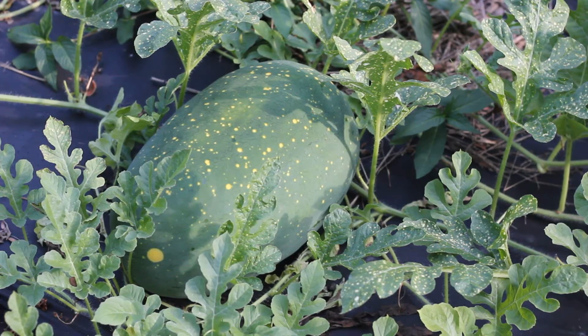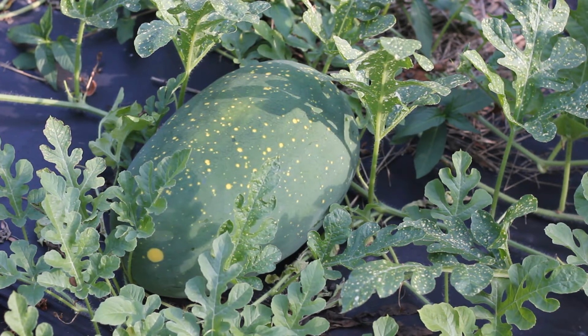The next one is Yellow Fleshed Moon and Stars. I really love this variety. It's so pretty. There's a few different versions of Moon and Stars out there that you can buy. I've only actually grown two versions of Moon and Stars, just the regular round red fleshed Moon and Stars and this one. Between the two of those, this one is definitely my favorite. The yellow fleshed version definitely has more moon and stars on the rind than the regular round version of Moon and Stars.